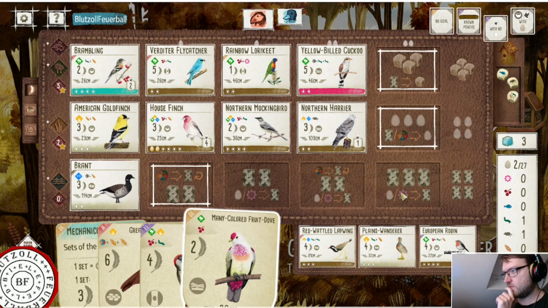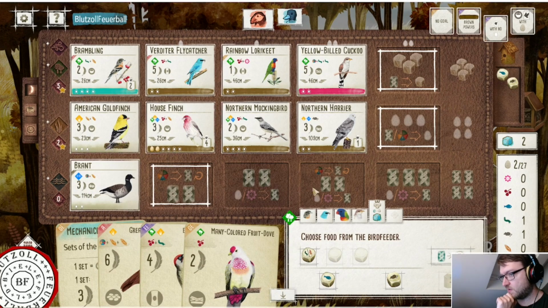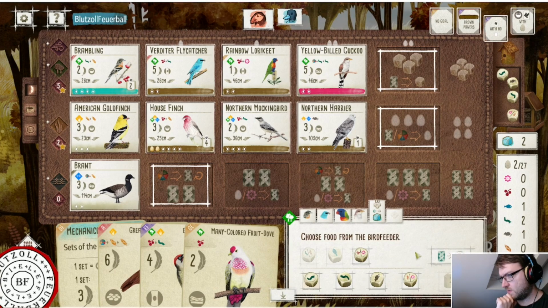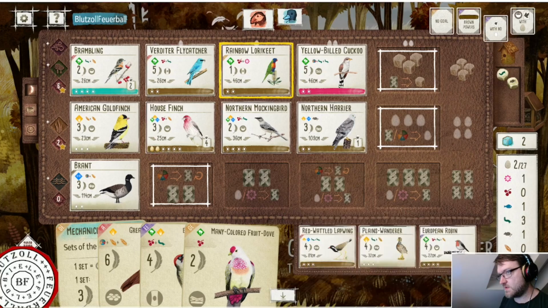So I could take 3 food. I wanna start out by taking this grub because of the flycatcher, although the bustard suggests that I should pick the wheat. Reroll for nectar. Actually, I want... Doesn't really matter because I get the other die anyways. I want to do this and then pick these.